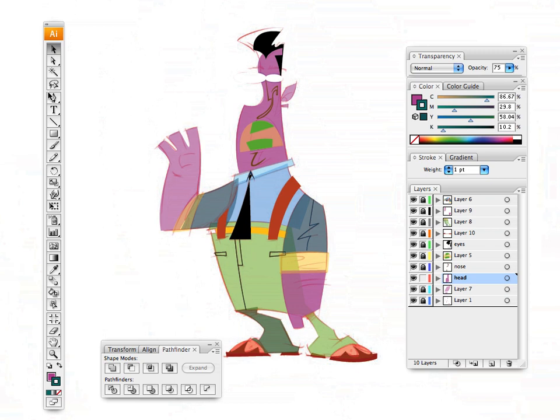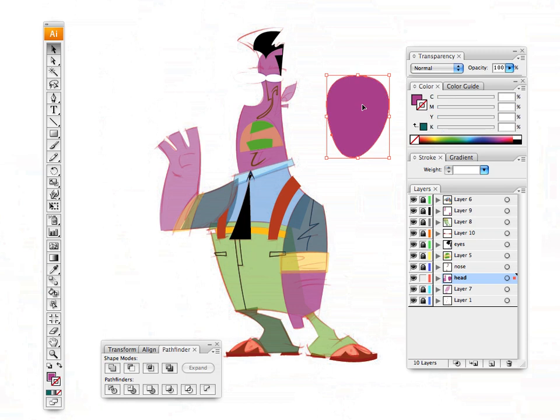See my strokes at 1 point, and I'll just draw a shape, symbolize it, and there you go. And you can barely see the stroke. I'll make it a little thicker, but there you go. There's your stroke. There's your fill. I can also select the object. And if I don't want the stroke on there, select stroke and click the none. There you go, it's gone. But I don't need this fill at all either, so.